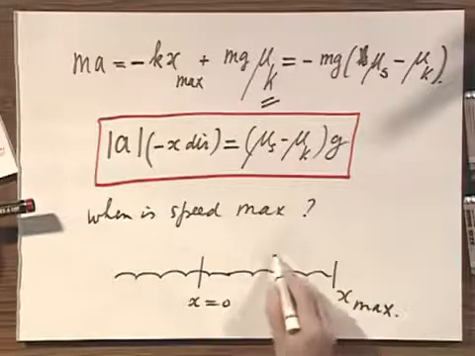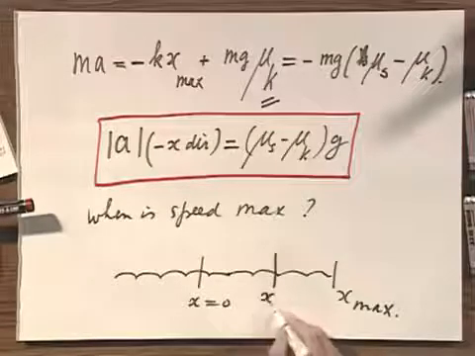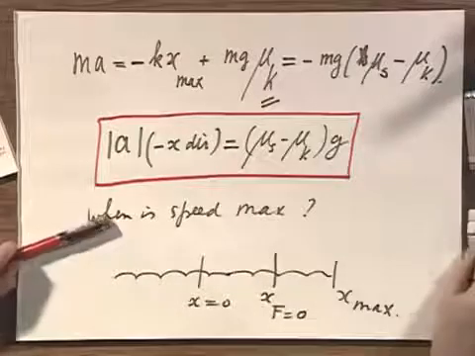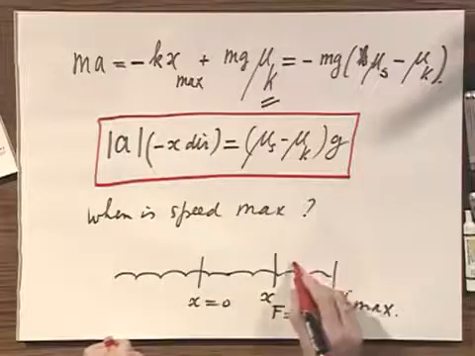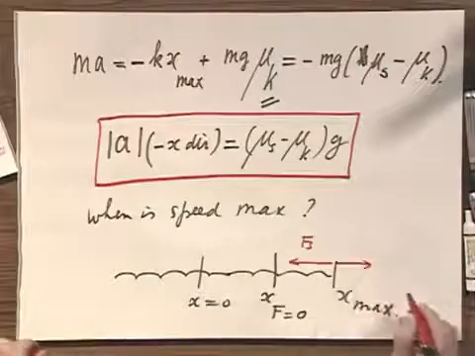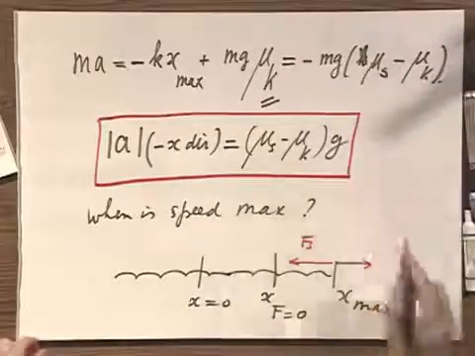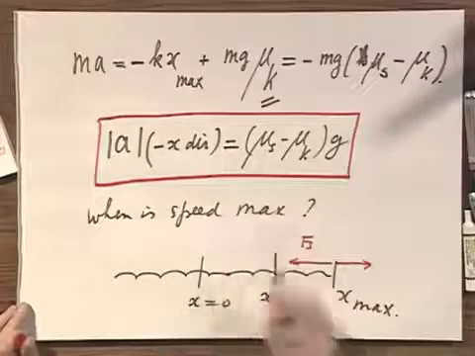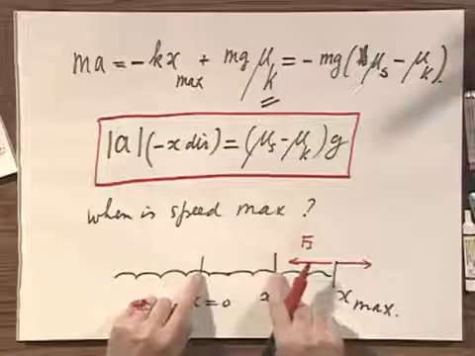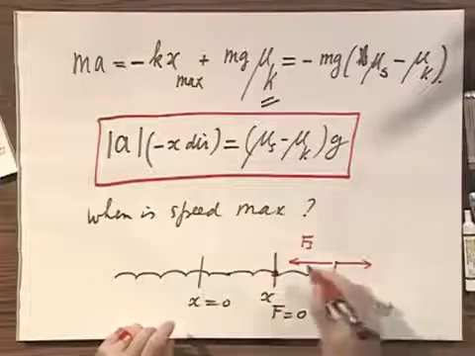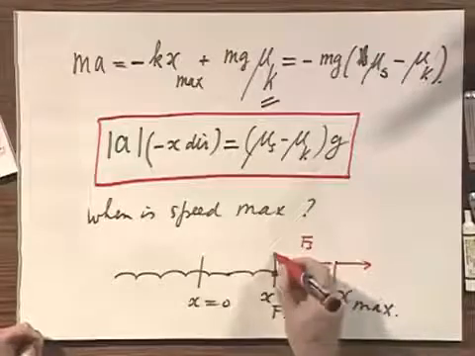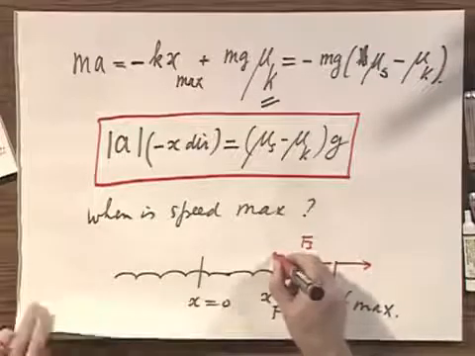It starts to move, and there comes a position x, and I will call that where f equals 0. Remember, when it starts to move, this spring force is larger than the frictional force because of this mu k being smaller than mu s. But as it moves to the left, the spring force goes down and down and down because the spring force is proportional to x. And so there comes a point here that these two forces cancel each other out. The object is no longer being accelerated, and so right here you must have reached your maximum speed.